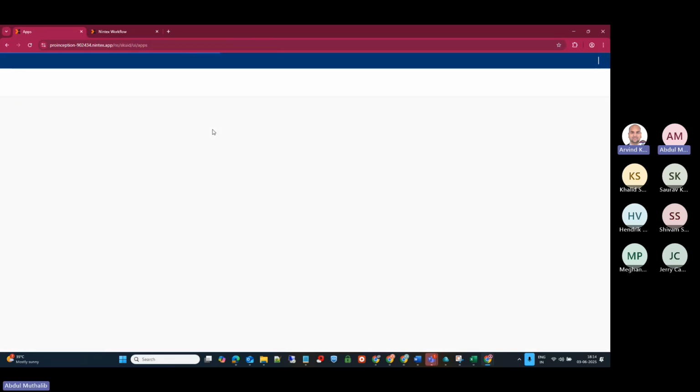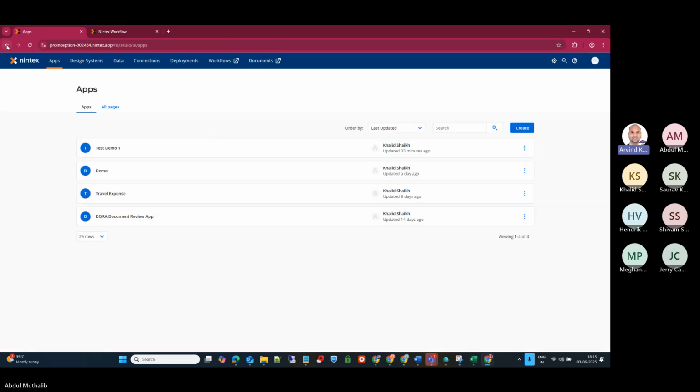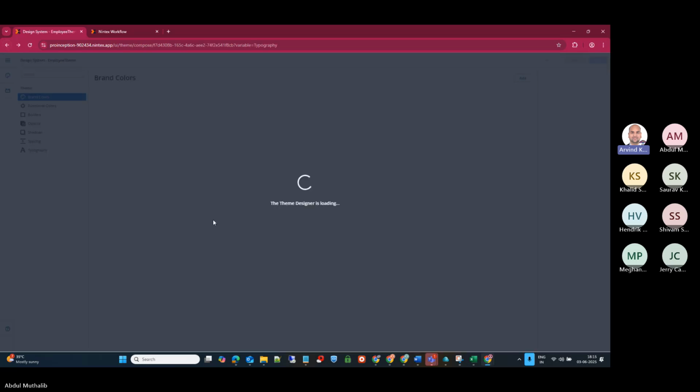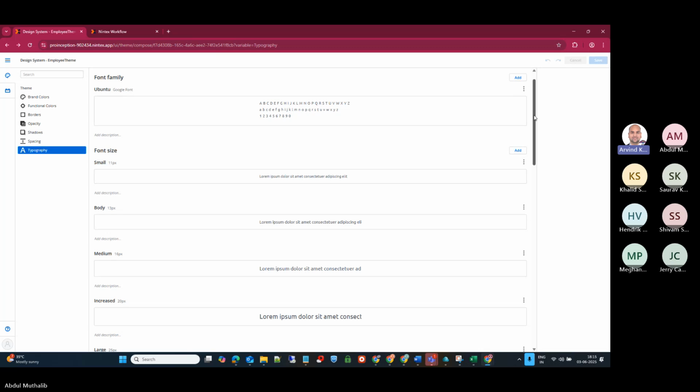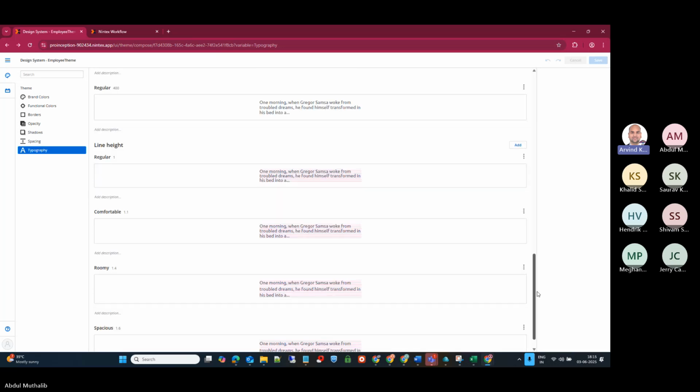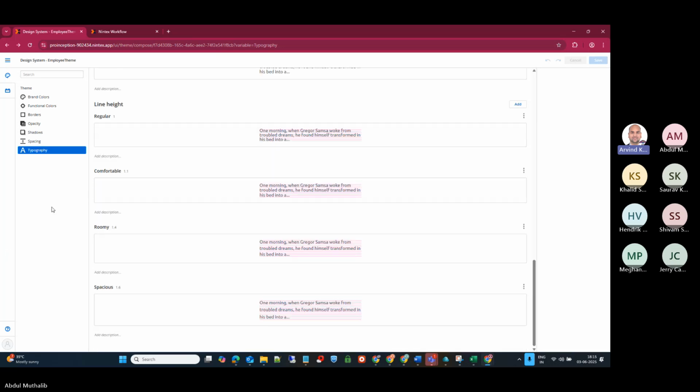If you go here, design system, the key things like which are not supported by OutSystems or Power Apps or any other low code systems right now. I mean, they are not so friendly where you can build your themes very easily. So if you click here on the three icons, on the left side, Abdul, just click on the components. Yeah, there. No, down, just go down. Yeah, this component, third one.